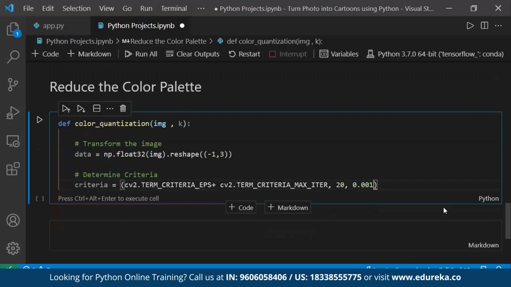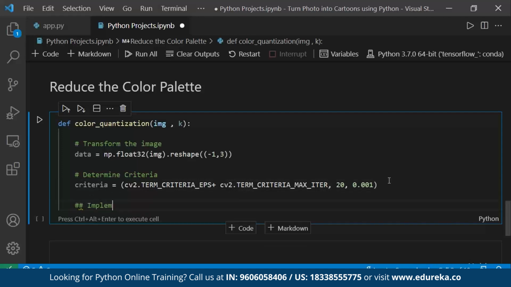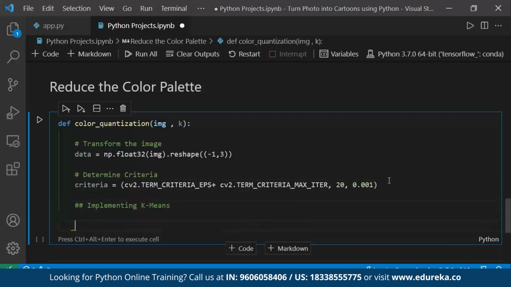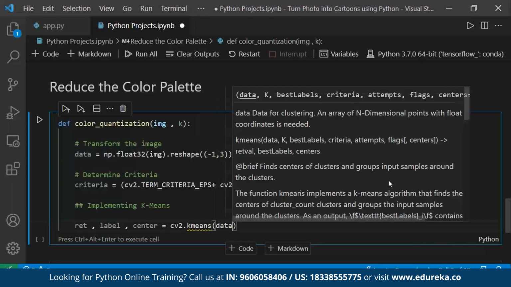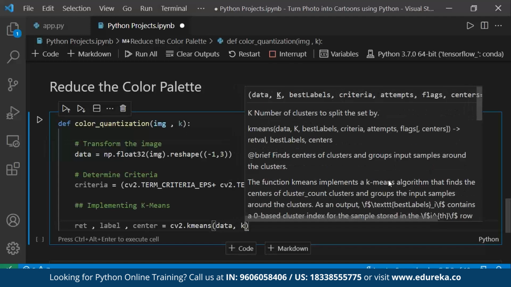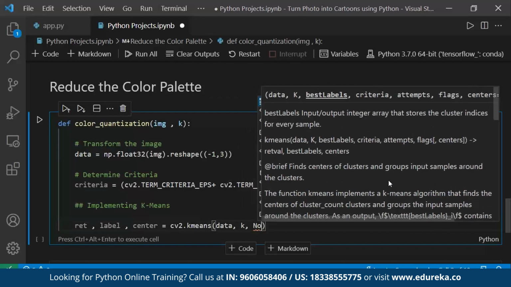This looks great. And now finally we are going to implement k-means clustering, right? So we have ret, then we have label, and then center. So what we'll do is cv2.kmeans. We're going to pass data here, and then we need the number of centroids, that is k. Then we need the label, so that is None over here.